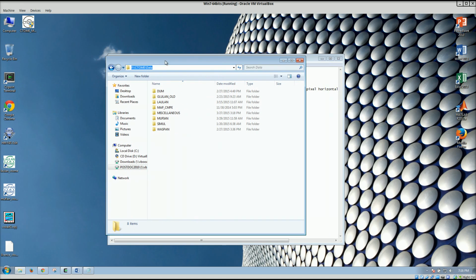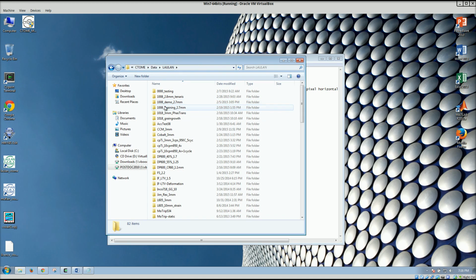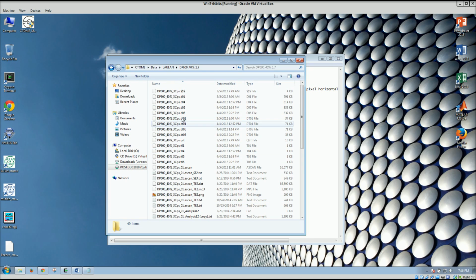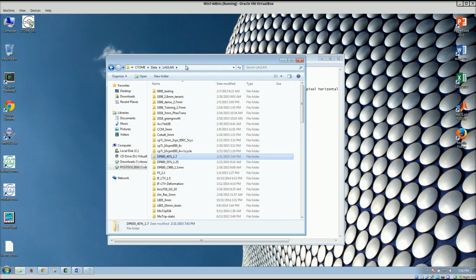So just one word about the structure. You see here there is no data file directly, it's just folders. In each of these folders there is a different type of file. So for example, in the folder lowland, there are files that have been measured from laser ultrasonic measurement. That could be from the Lumet machine, for instance. And you see here different alloys. Each of these folders then contains data, right? So it allows you to conserve a certain structure here.